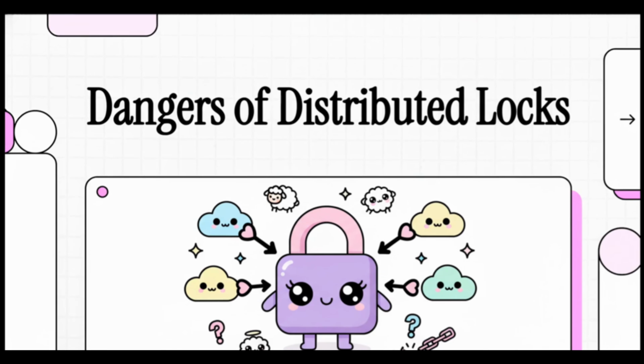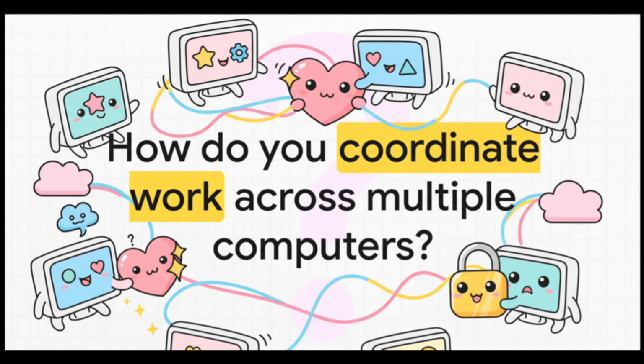All right, let's talk about something that seems really straightforward but is actually full of hidden traps: distributed locking. It's all about how massive, complex systems manage to coordinate their work without descending into total chaos. So let's put this into a real-world context. You've got all these different computers, maybe hundreds of them, all trying to work with the same shared data. How on earth do you keep them from stepping on each other's toes and making a complete mess of everything?